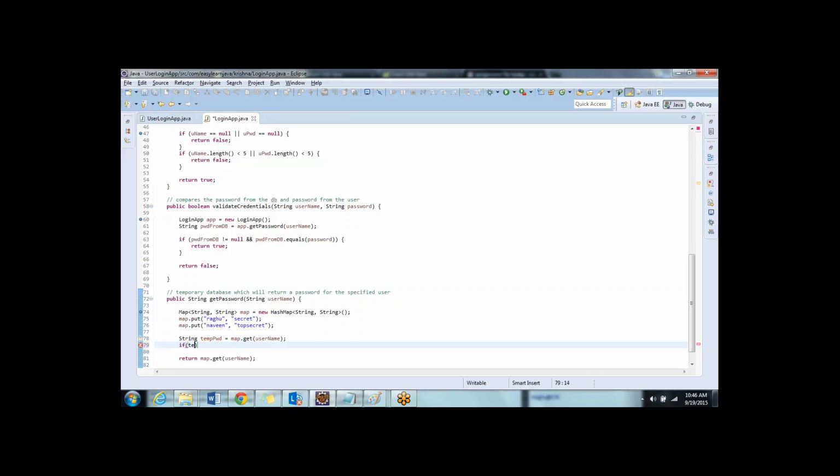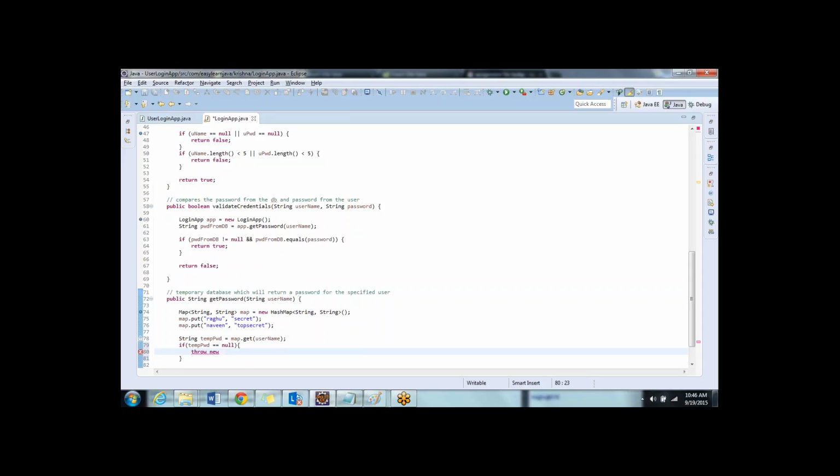If the temp password is null, then I can throw a new exception.